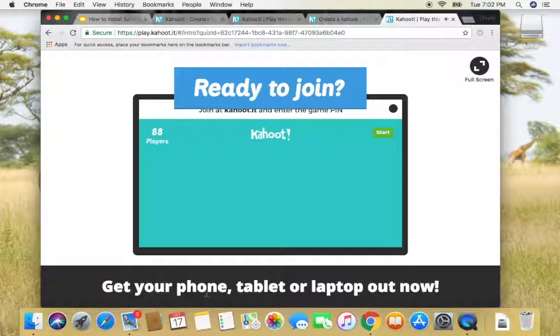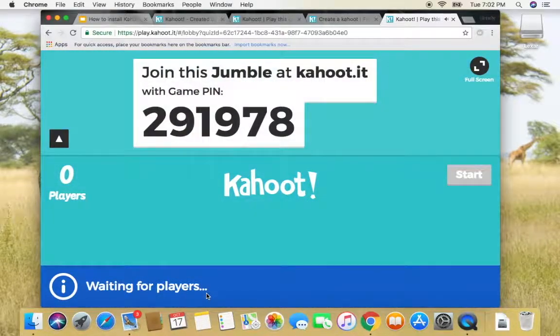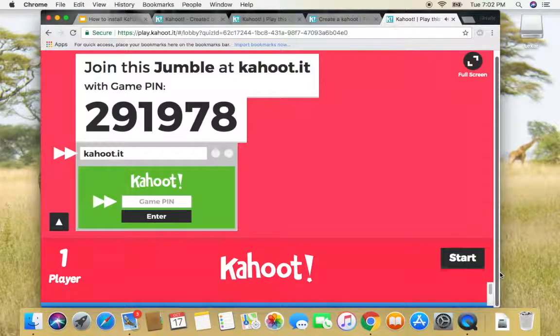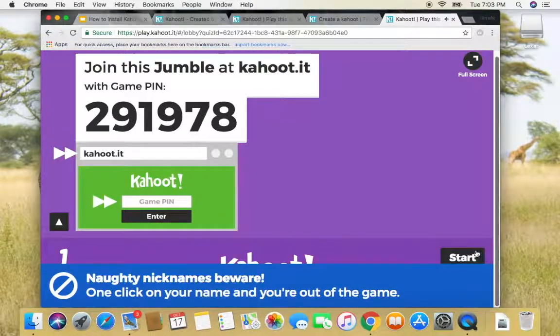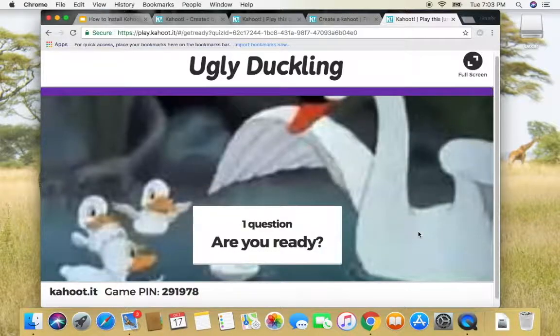player against player. Your kids will pull out their phones, tablets, or laptops, or computers if you're in a lab. They'll enter the code again. Once you see that everybody's there, you hit start, which I'm the only one here, so I know.